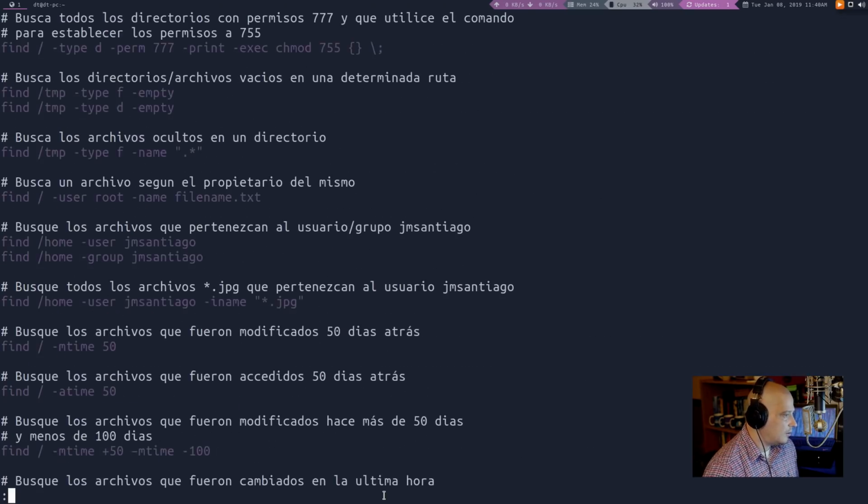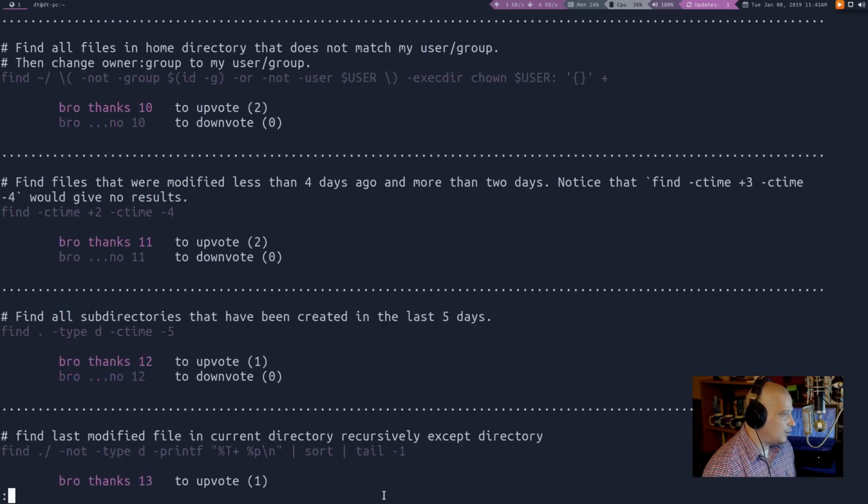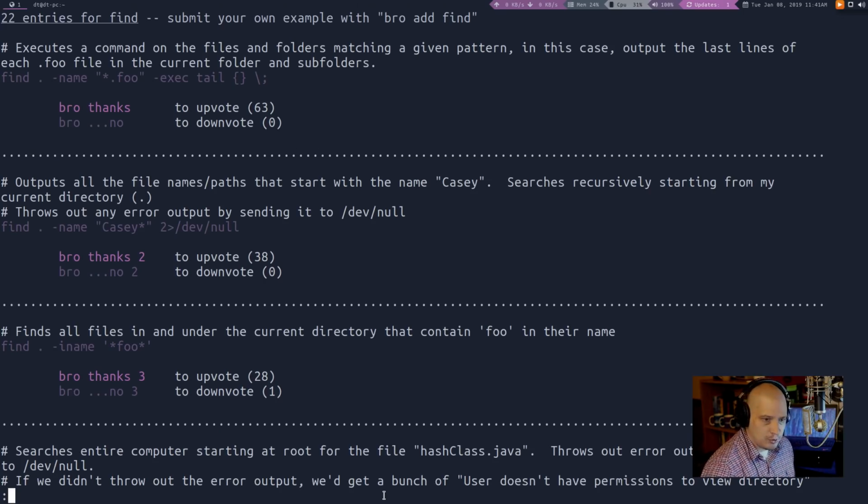If I page down 8 times or so, I'm at the end of the page. It took me, I don't know, paging down 30, 40, 50 times to get to the end of the man page. You know, it's a lot of information. This is just 22 examples of how people type find with various flags and options. It tells you exactly what those options do. So very simple, straight to the point. Again, we could upvote certain examples, downvote certain examples, Q to quit.